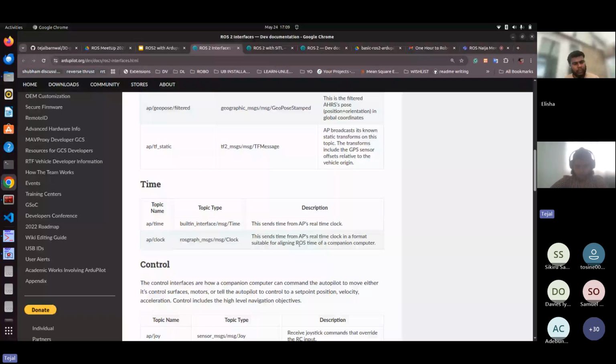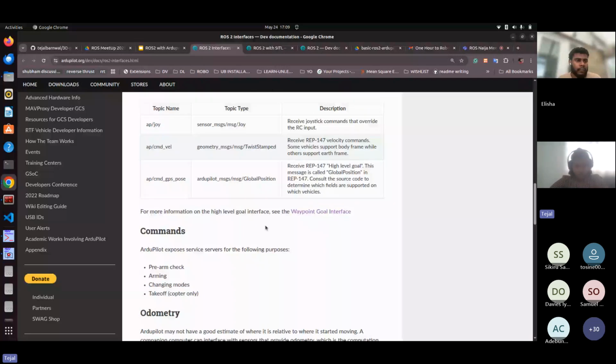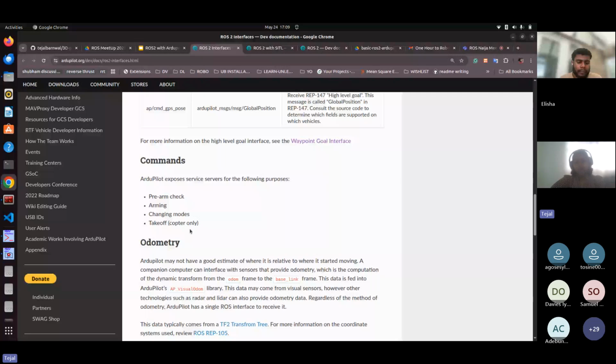We have control over it also. So currently we can control the global position, basically command latitude, longitude, and altitude to the drone. We also have an interface to command velocities directly to the drone using this particular message. And you have some services also through which you can arm the motors, take off and stuff.